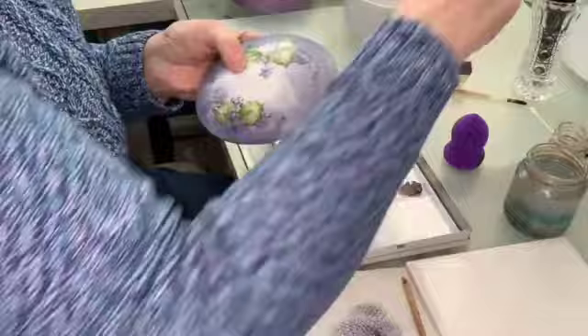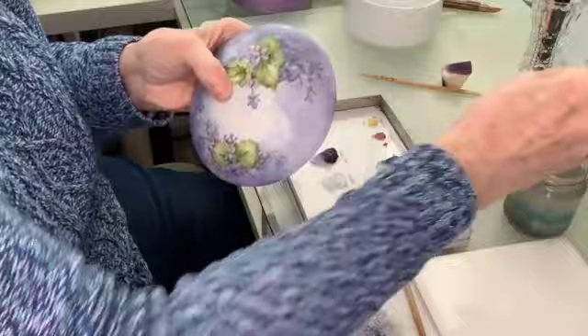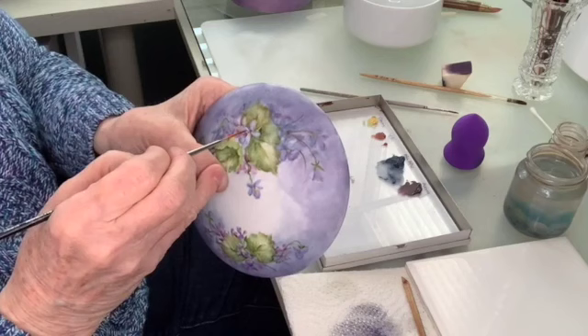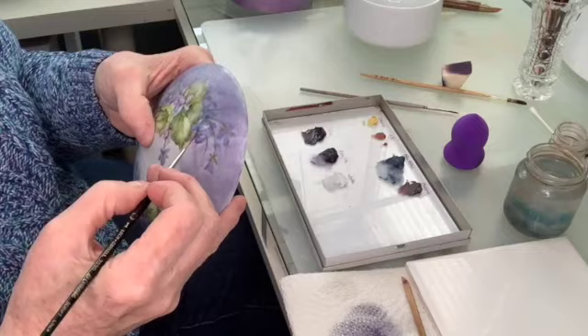Now you're going to go back in, make sure you've cleaned out your centers, and just redo the center of your violets. I'll get a number one and do it with the yellow, and then I'm going to get my pointer and go into the yellow red and just put the yellow red back in. Eloise was saying she had trouble with the yellow red staying there — the reason is because it fires out. Usually by the time you get the third coat on, you're finally getting the yellow red to stick, and that's kind of part of that.